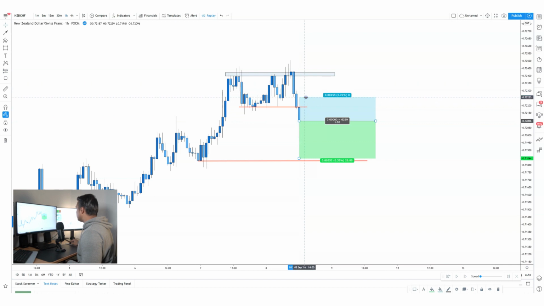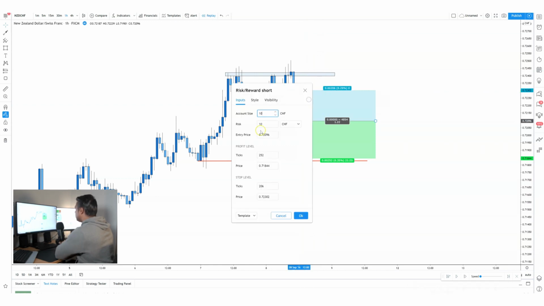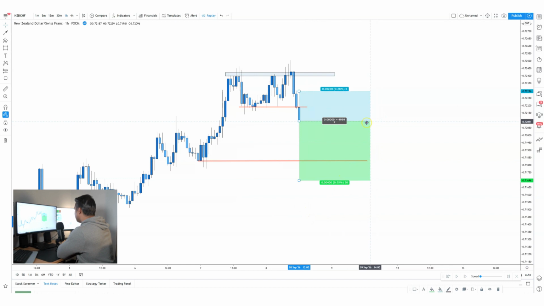I have two options: more aggressive stop loss or a more passive stop loss. I think I'll go for the more passive stop loss on this occasion, for a 20 pip stop loss and a 40 pip target. And here are the rules, right? We're going to want to get break even by the time price gets back down to some of these lows here. And if the market breaks out and closes, we hold the trade, and if the market doesn't, then we'll close the trade with minimal risk.